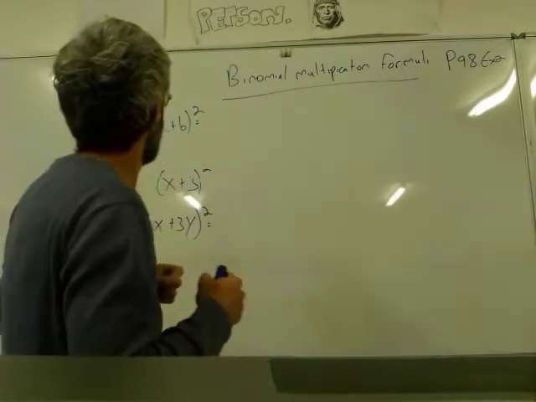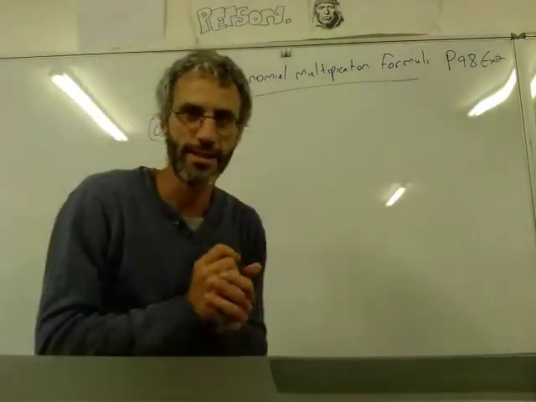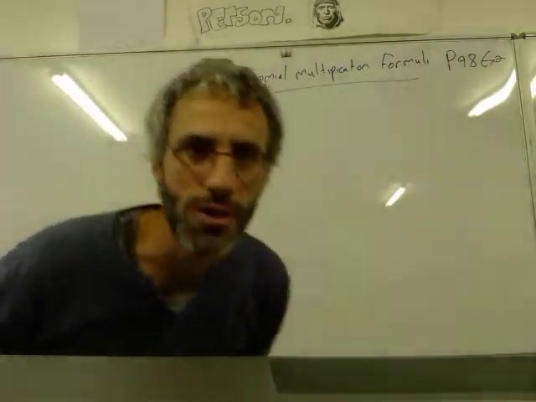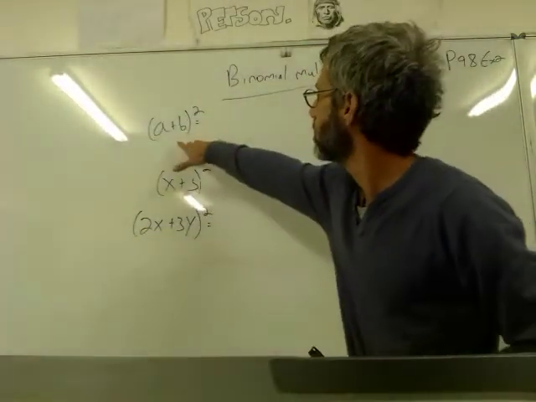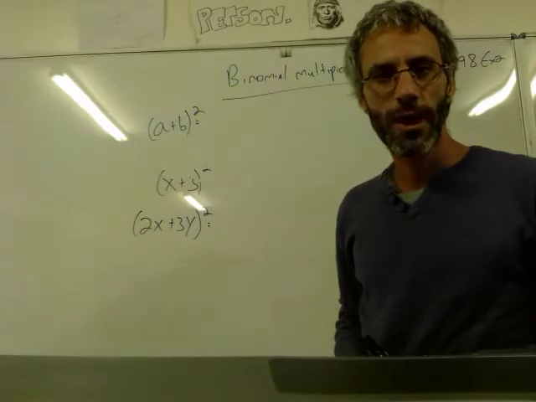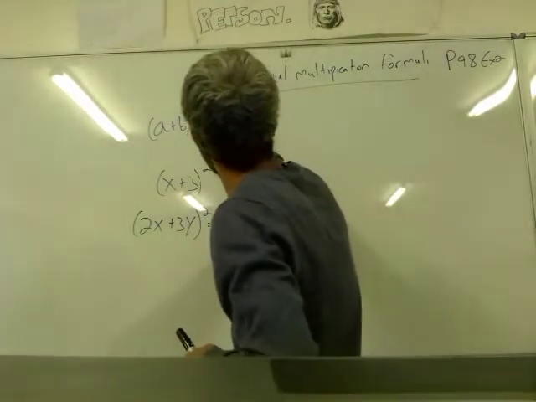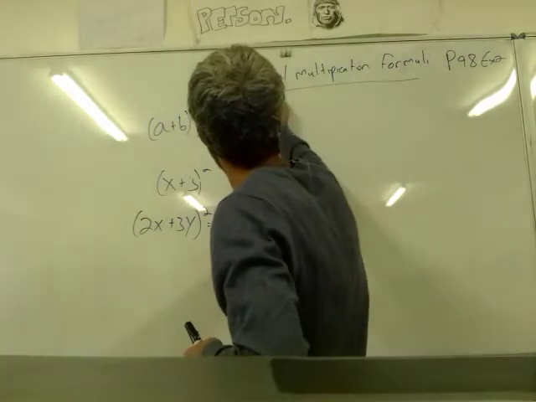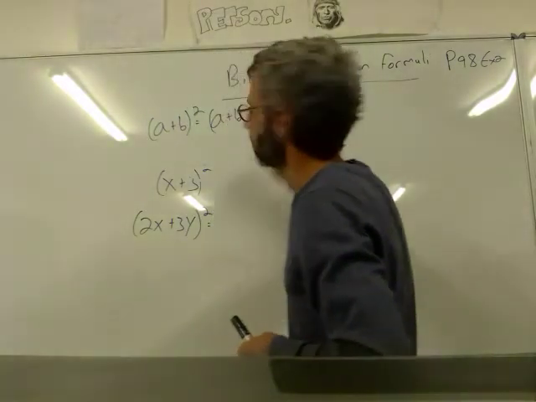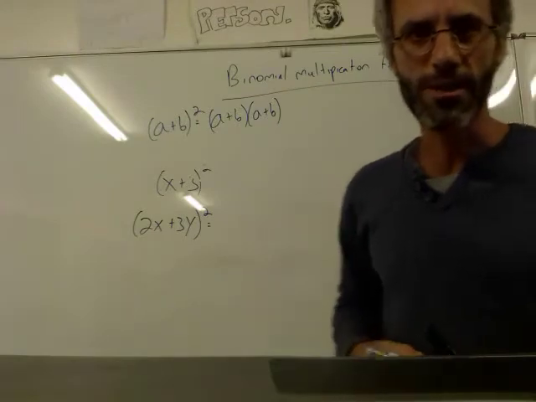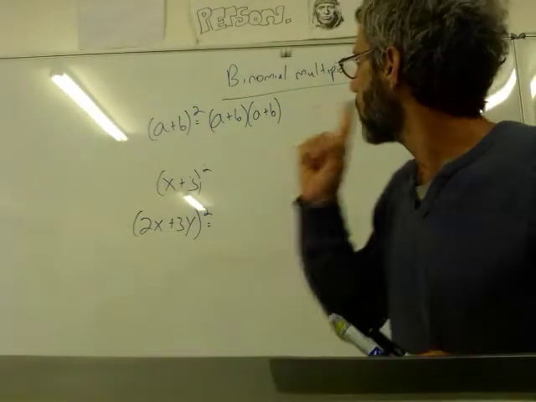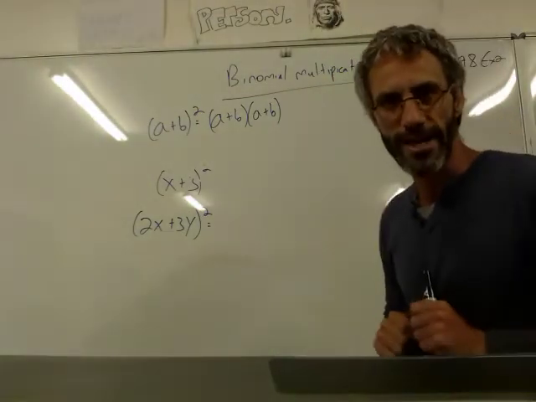Okay, now let's have a look at the general case. Let's say I have a plus b. Can you see that? Yeah, you can see it. A plus b, and I'm squaring it. What does it mean I'm squaring these brackets? Basically, I can just write that as a plus b times a plus b. That's what a plus b squared means. Very important. We'll talk about that later.